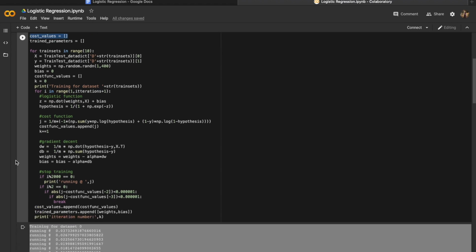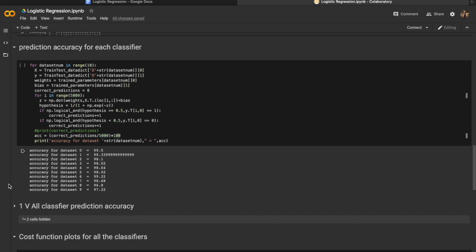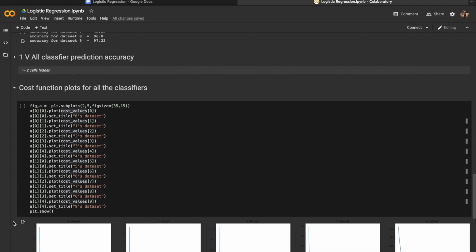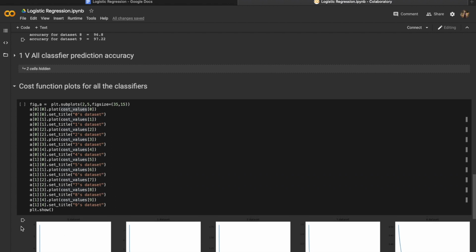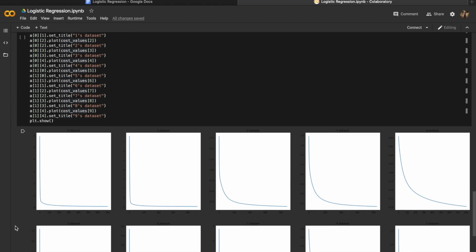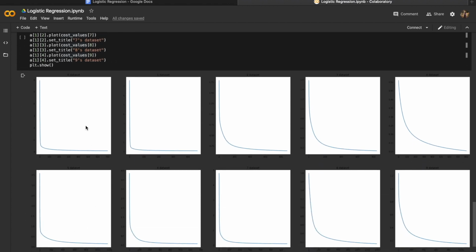So just like that. If we plot these values over here, we can see how from the starting point of the training, the value for the cost function was so high that, in simpler words, we were making very wrong predictions. And then slowly, as we trained the model, we decreased the scale of wrong predictions we were making.